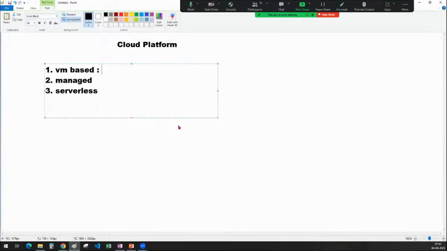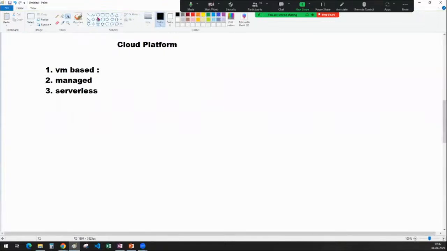In VM based services, for example, look at your laptop. In your laptop, if you wanted to work with any Python coding, or if you wanted to develop one application, what do you do? You manually download software like Python, provide some resources to it, install it, and after that you go for the application development. Whatever the requirements, resources, and infrastructure required for your entire application development, you as a person take care of it, starting from the laptop itself.